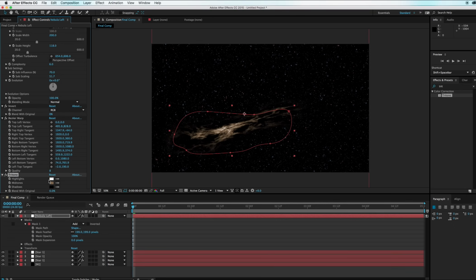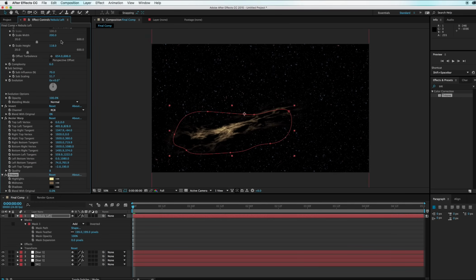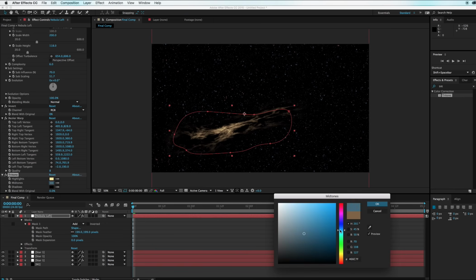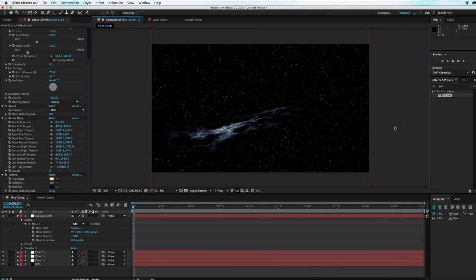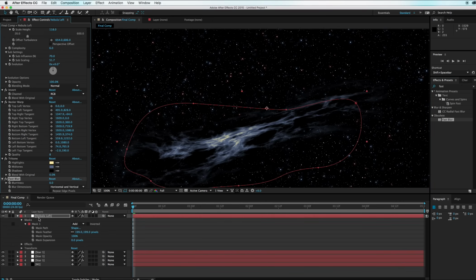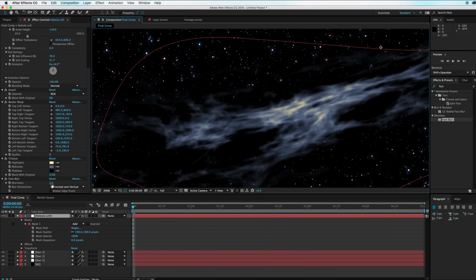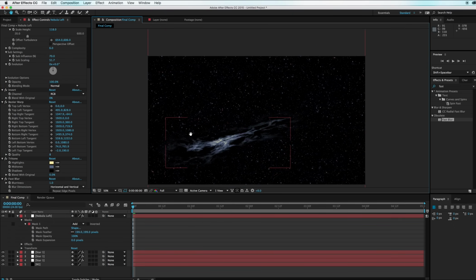Now the default colors won't work, so let's go to the highlights button here and select a desaturated light yellow. And for the midtones, let's find a middle of the road desaturated blue, about there. You know what, let's add in one more effect. Let's add in a fast blur effect to our nebula, and we'll turn this up to about 2. That's just to cut out some of the sharpness, because nebulas aren't typically super sharp. They usually have a little bit of softness to them, and maybe 2's too much. Let's do 1 and zoom out here.